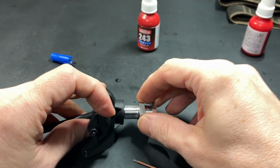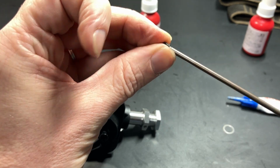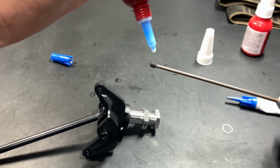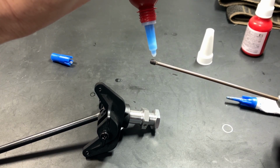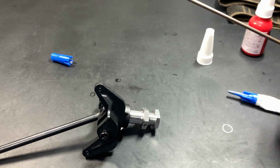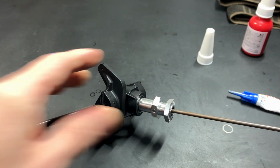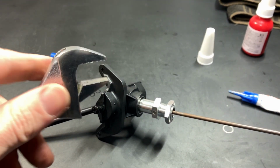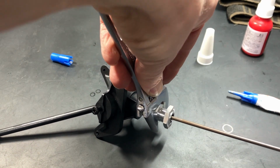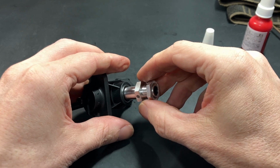That's good. Okay. So we have cleaned these set screws, remember? So this one's ready for some blue Loctite. In this case I'm using 243, Loctite 243. Let's get this going. Just a little bit there. Okay. And screw this into the axle. Okay. And you can get your spanner and put this here. Tighten. Not too tight. There we go. Alright. Just a 1/16 of a turn, I guess.